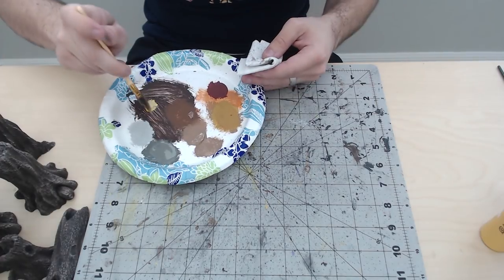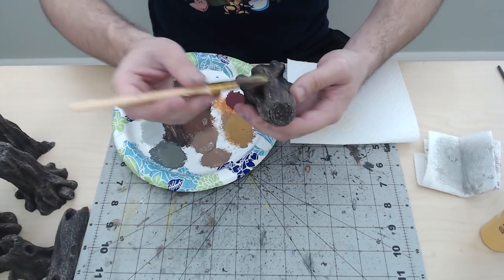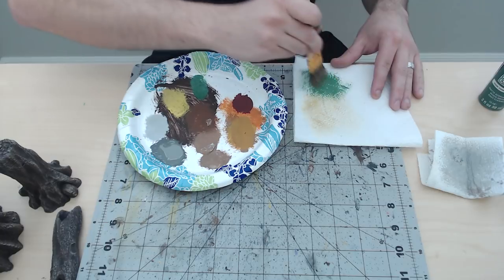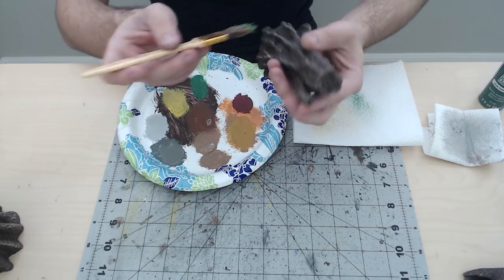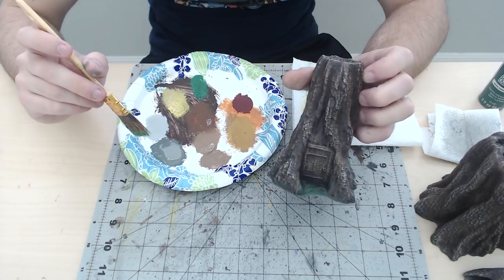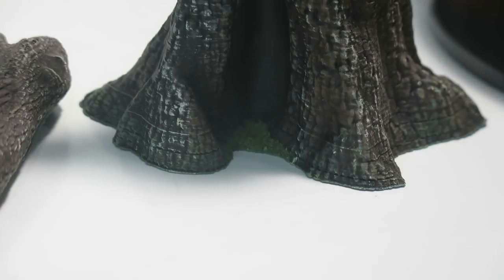Now I'm going to add a little more color — yellow — to bring in the warmth so it isn't weirdly cool all of a sudden. Very, very light dry brush to hit these bits and pieces, and I don't do this to all of them, only a few so that there's some variation between the trees. I'm also choosing to add some green at this point. Since I'm not going to be basing these trees I want them to blend with my board, so I'm stroking the bottom parts of them with green softly. It'll look a little out of place at first, but once you see it on the board you'll understand — it makes the transition to the green board smoother. I only do this in areas where there will be some greenery growth and where I'm choosing to put flocking later.